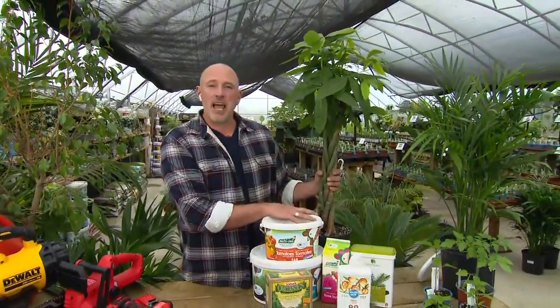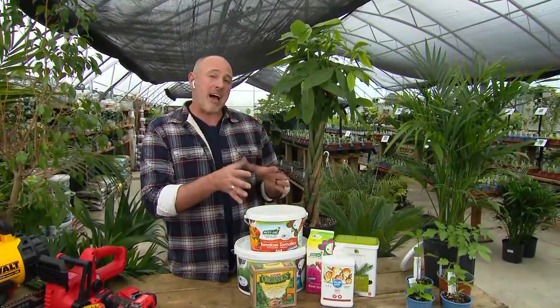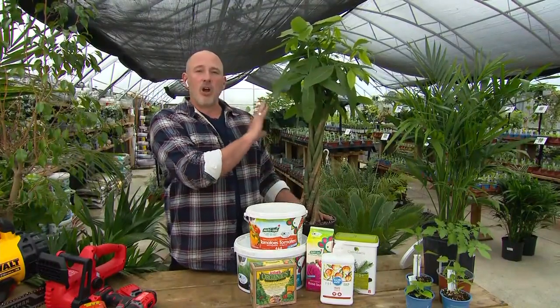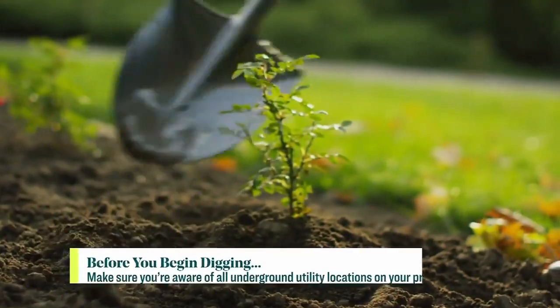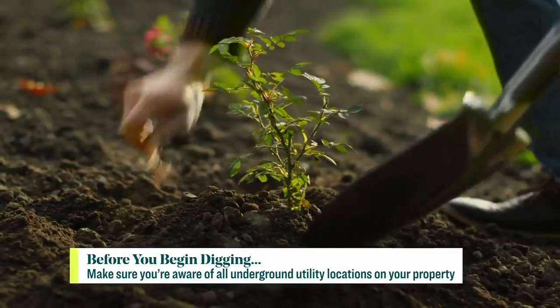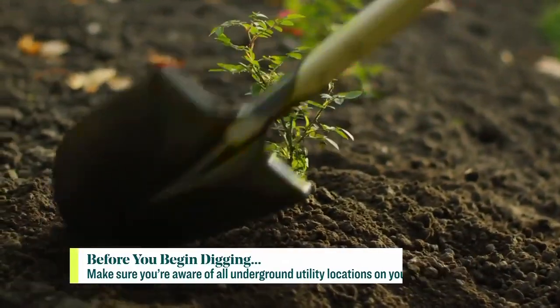Everybody assumes that means out in the forests or replanting areas where trees have burnt down. But the truth is our urban tree canopy in our major cities is disappearing. We're losing our trees because homeowners are deciding to cut them down, or they're taking large lots, dividing them in half, and putting two houses in — so the lot space is a lot less and you don't have room for trees. This is our first line of defense for fighting climate change. Trees clean the air that we breathe, they take carbon dioxide out of the air, and the roots of the trees also stop erosion when we're getting these heavy floods happening across our country.